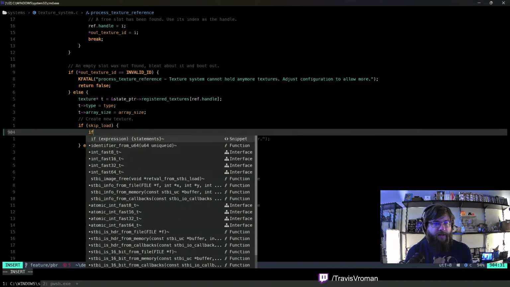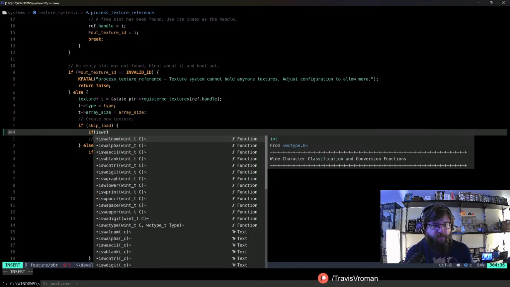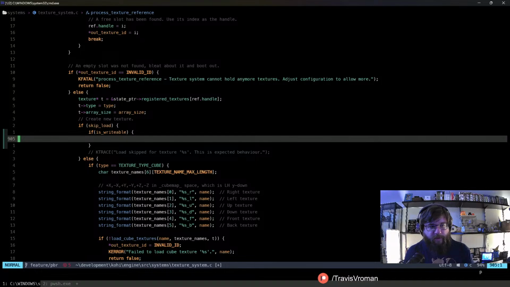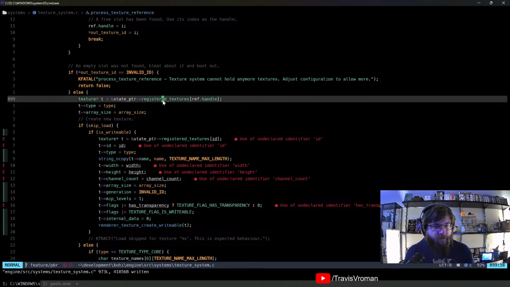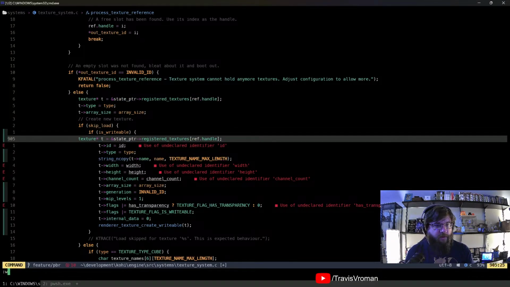And then if is writable, then this is what we want to do. So we'll do this instead. That's how we'll get our texture handle.